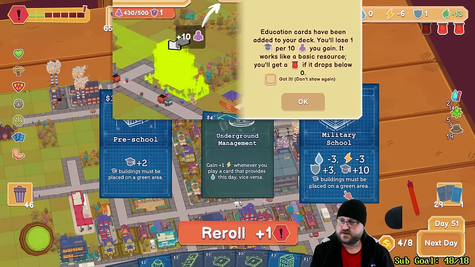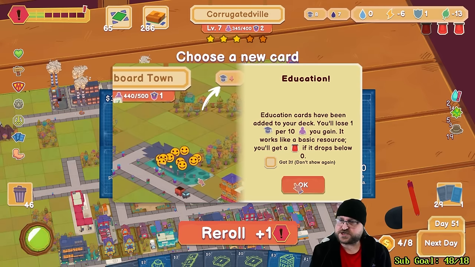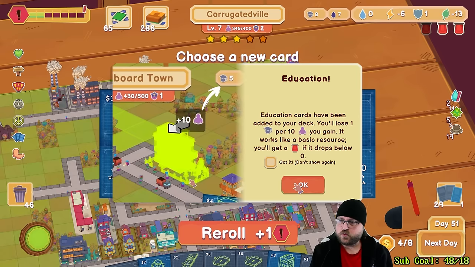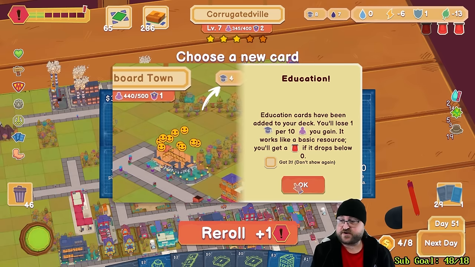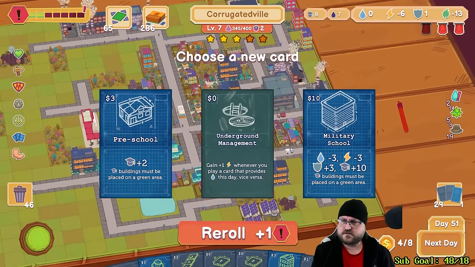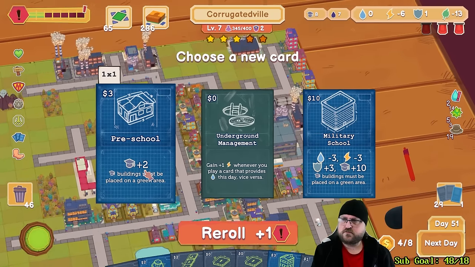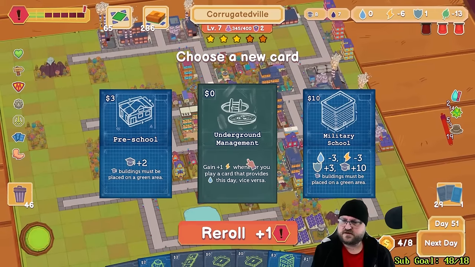Military school. Education. Education cards have been added to your deck. You lose 1 education per 10 people you gain. Works like a basic resource. You get a red alert if it drops below 0. Oh my god. Underground management. Gain +1 power whenever you play a card that provides water this day. Huh. Preschool. More education. That's interesting.